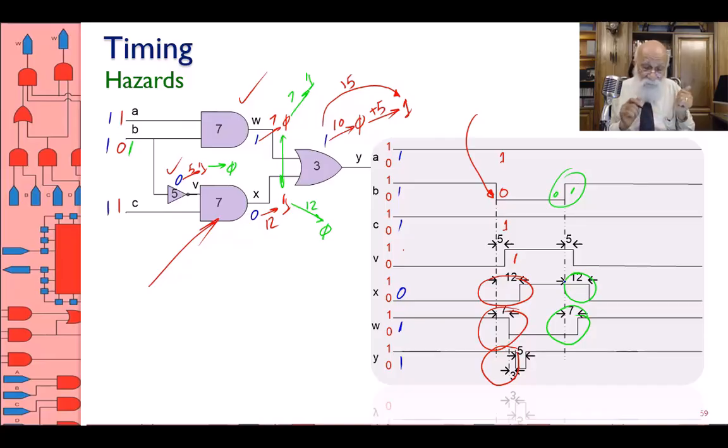In the second case, the green case I'm showing, because of the delay, there will be a time period that both my W output of the AND, or let's call it the input of the OR, the W input of the OR and the X input of the OR, both of them are 1 at the same time. And therefore, the hazard that happened in the first case doesn't really happen in the second case. Actually, my output is reinforced with 2 1s for a short period of time. It's not left out in the cold. In the first case, it's left out in the cold, and therefore a hazard happens.